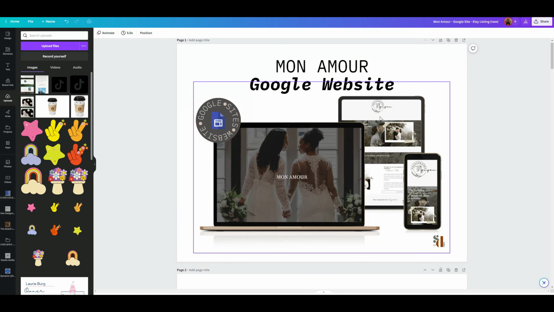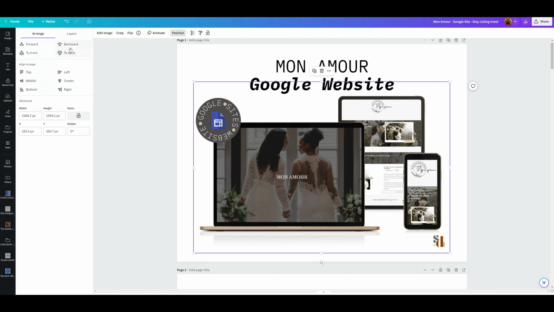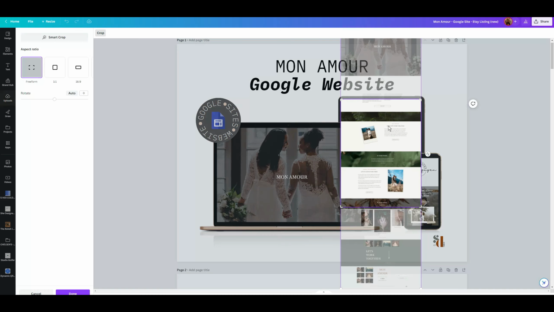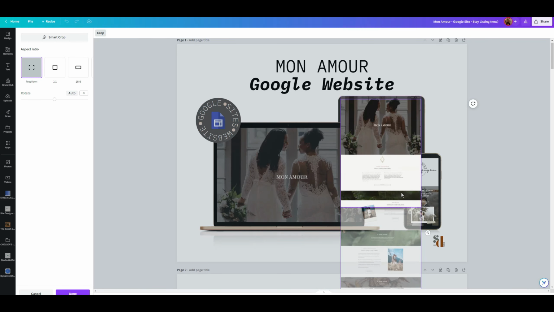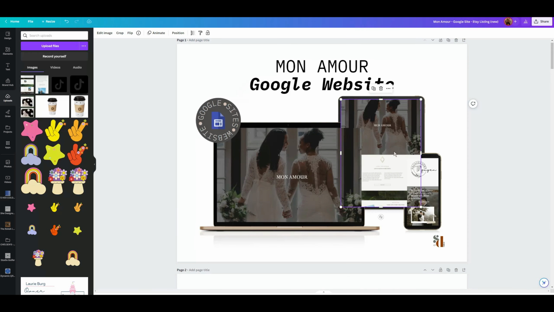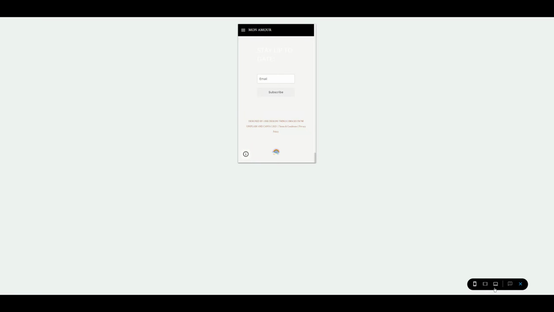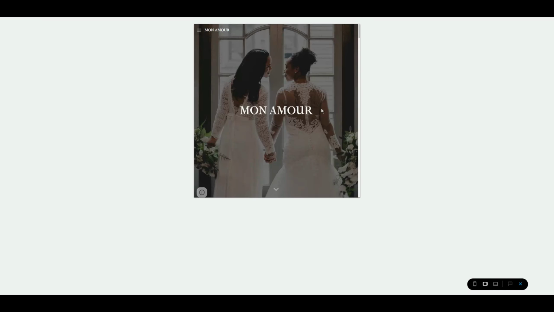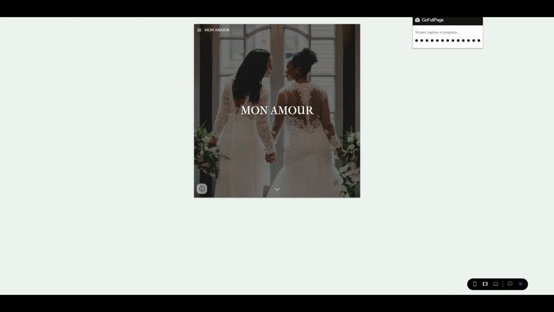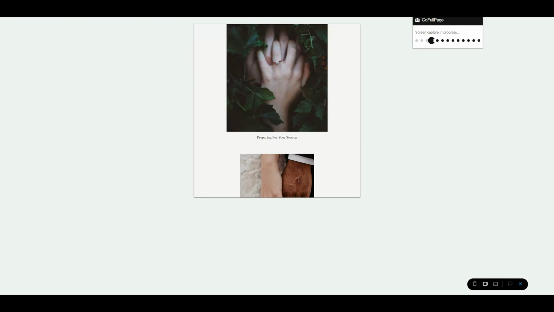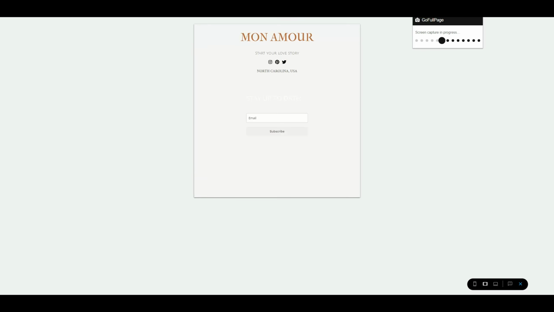And then let's say, for example, this is one image. I do need to move it to the background, so I am going to go to position to the back, and that's just so I can move things around. And I'm going to drag these over here, and I'm going to move the ladies up. Now I can either move the ladies up, or I can go back and take another full image using the tablet view, because the tablet view is different. And so the tablet view will look like so. And so I am going to just take a tablet view just so I can see.